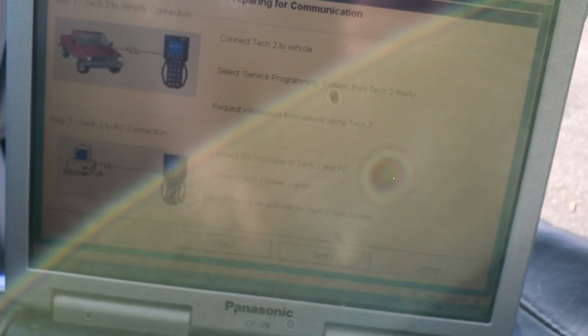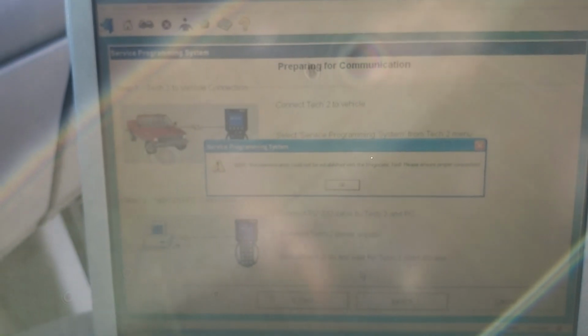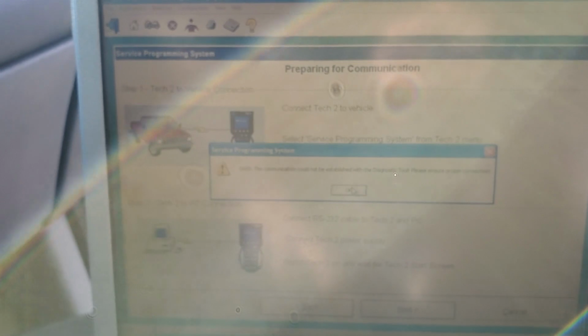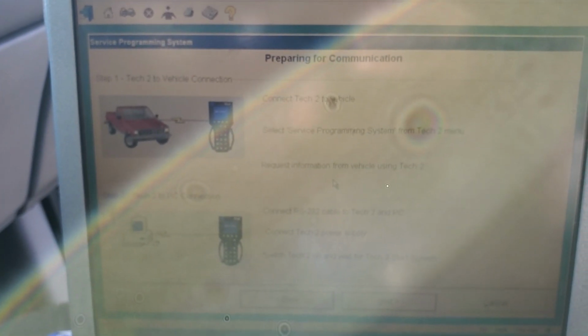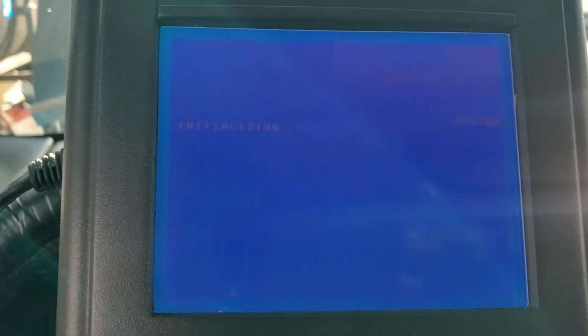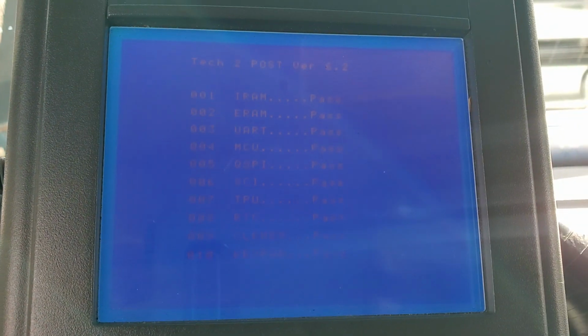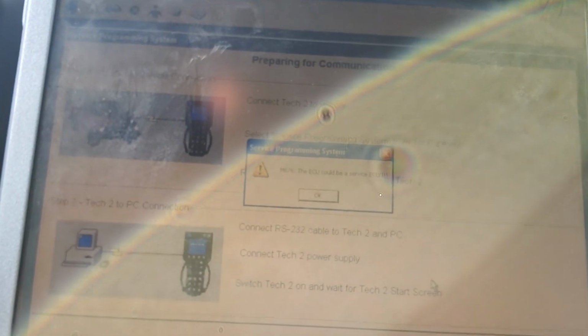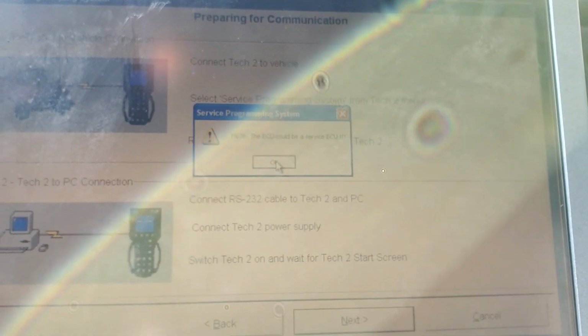I'm going to click next here. I have to check it and be sure that I have communication. If not, it will not work. So now I'm communicating, you see. Okay, it tried to communicate and it became blank, so it keeps reading. Now I'm going to go back here once more and say next.